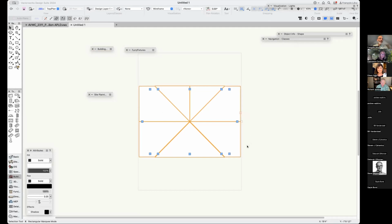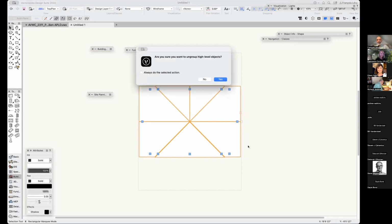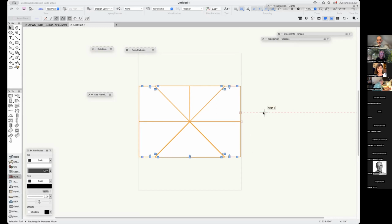But yeah, boy, roofs, we could talk about roofs all day long. And you're right, they're not perfect. What I tend to find is that using the roof object, where all the roof faces are a single object, usually works for me, 95% of the time. But sometimes I'll get to a roof design that doesn't quite get me over the goal line. And so then I will ungroup that into a series of roof faces.